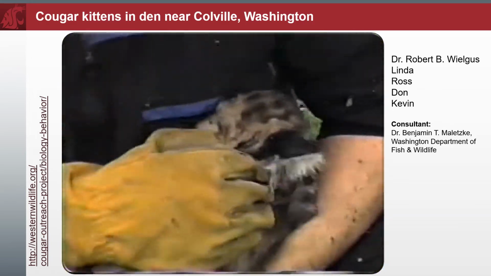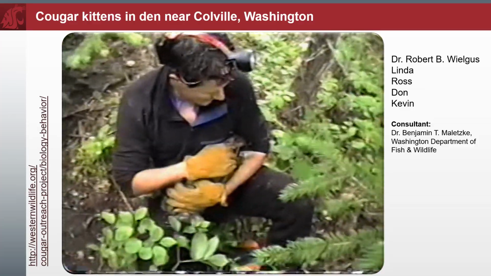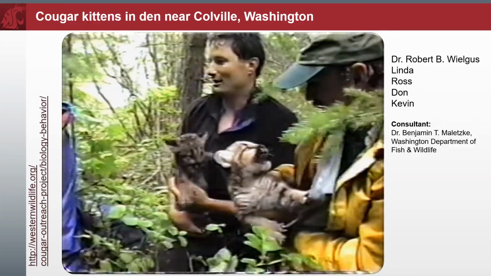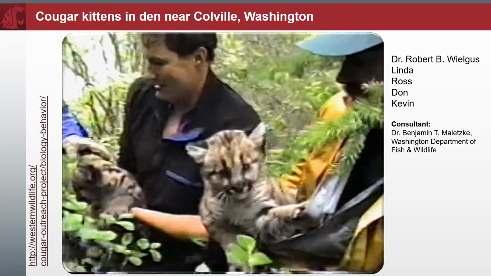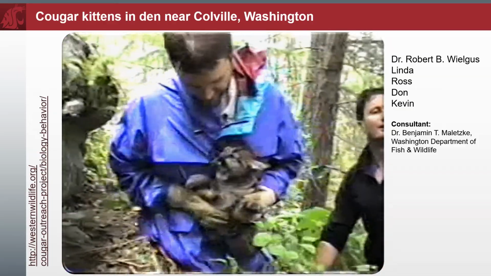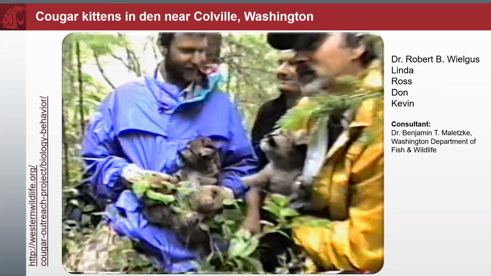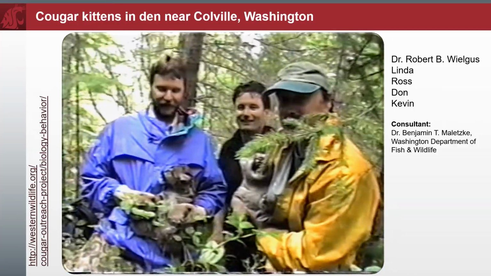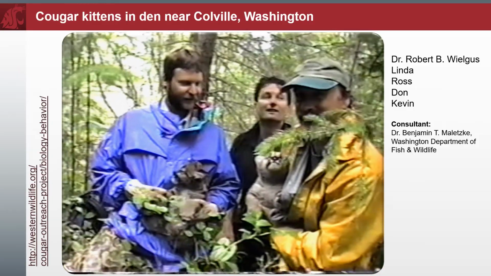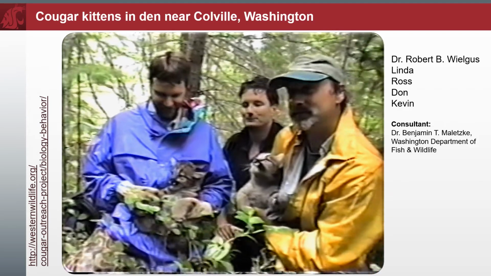Kittens remain with their mother for about 13 to 24 months while they learn hunting skills necessary to survive. Eventually, the mother will drive off her offspring, and they will set out to establish their own home range. Juvenile male cougars often travel hundreds of miles before finding a suitable area that is unoccupied by another cougar. Successful recovery crew. Great. It can be done.